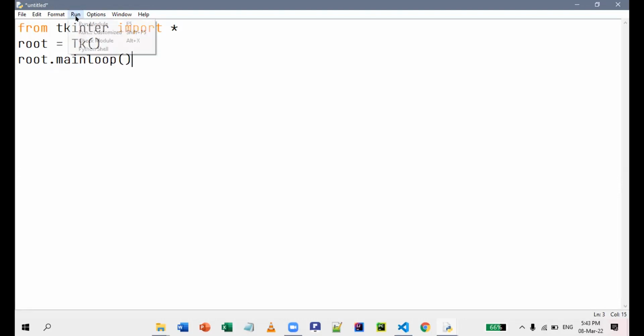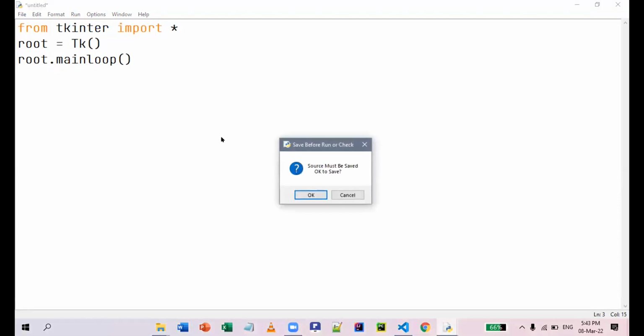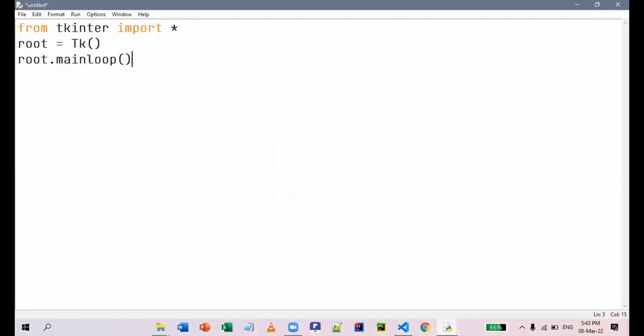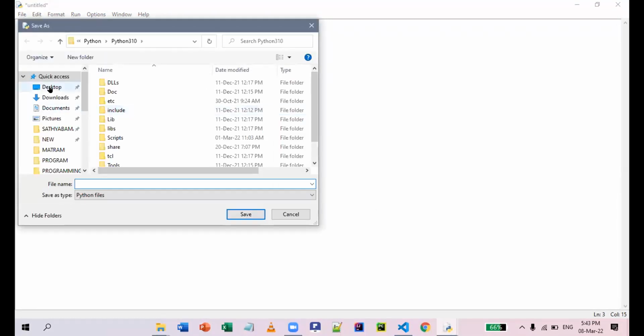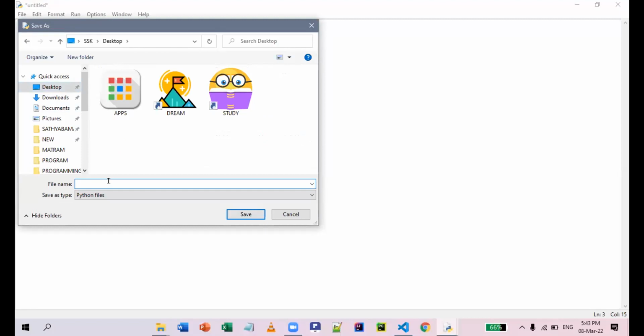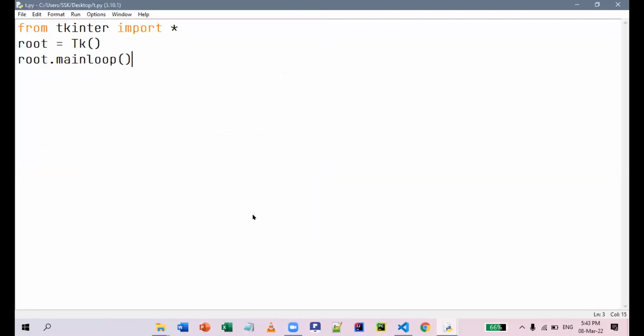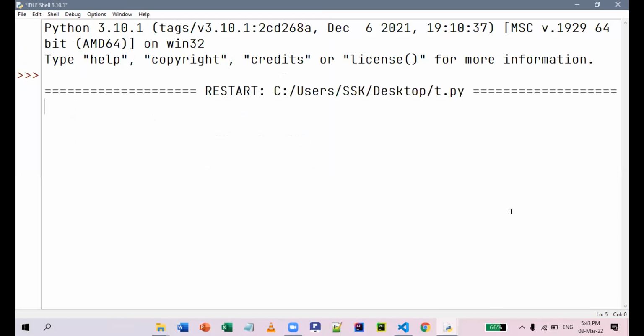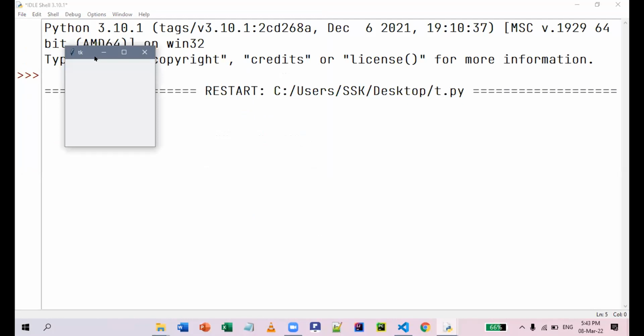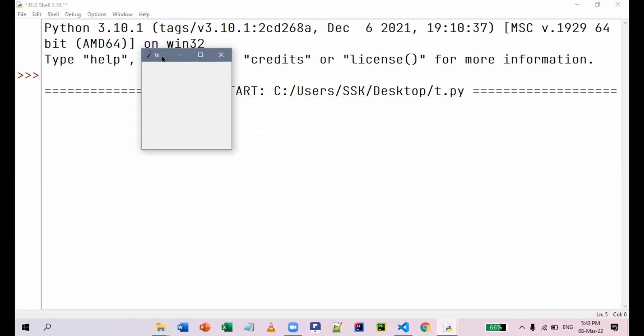I run the program. It will create a small root window, named Tk.